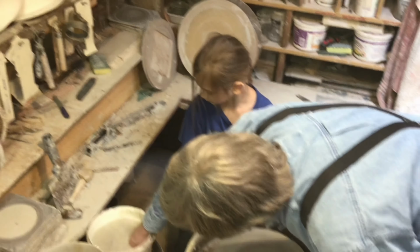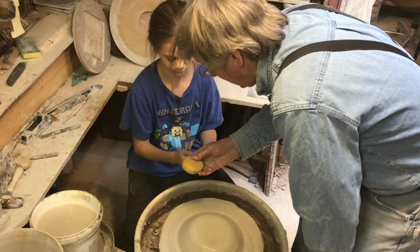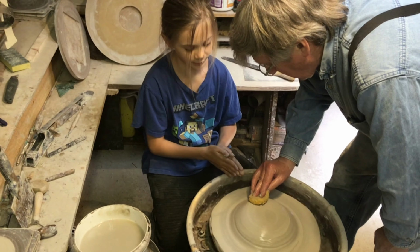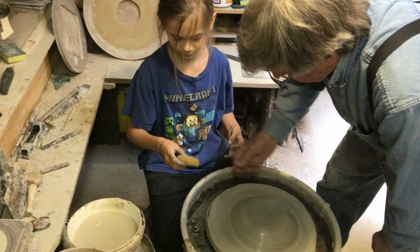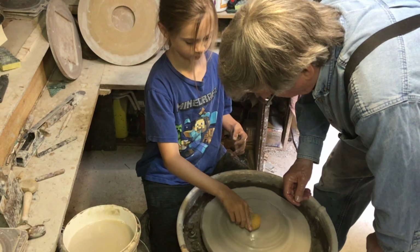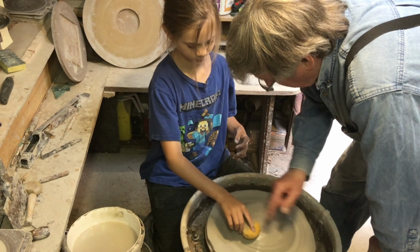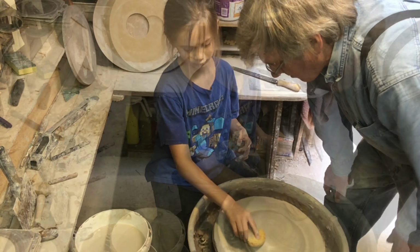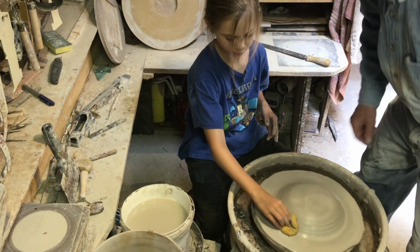Okay, can I show you a little bit? Now, watch what I'm doing. I'm squeezing it like this. When I do that, it gets clean. Now watch, it's clean and it's dry. So I'm not holding it like that, and what's happening? It's cleaning it off. And now we're going to do that again. Okay. And you don't push hard this time. Now you just hold it. Okay, now work your way down the side slowly as it goes around. See, it takes a little while to get around, and you move it after it goes all the way around a time or two. Okay, wipe off all this here, too. Show you how to cut this off.